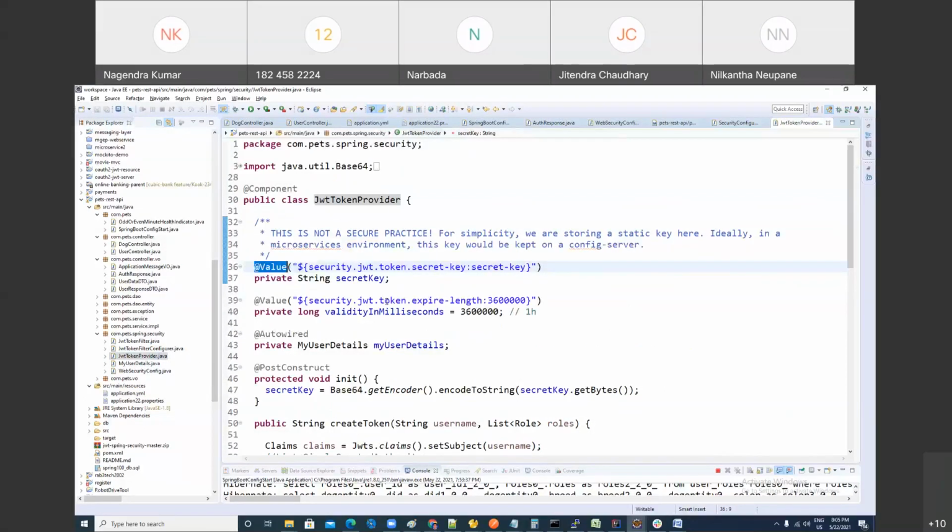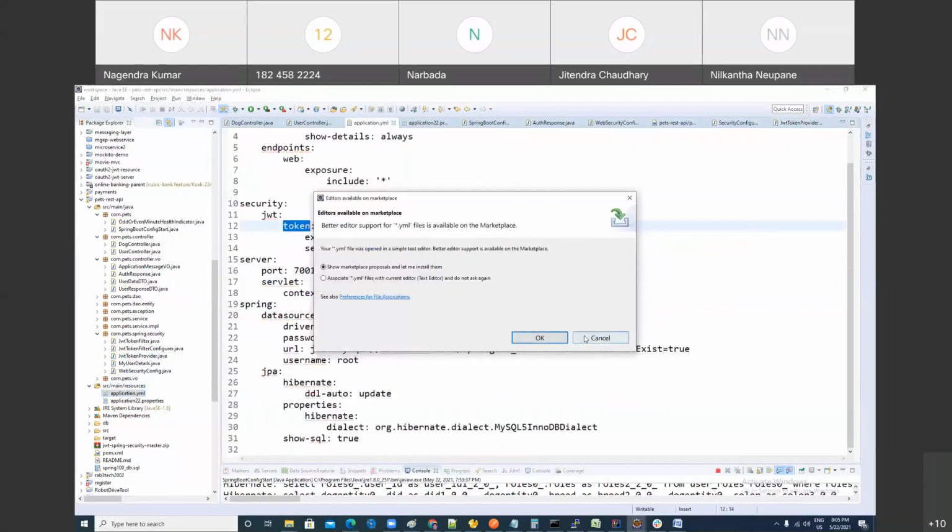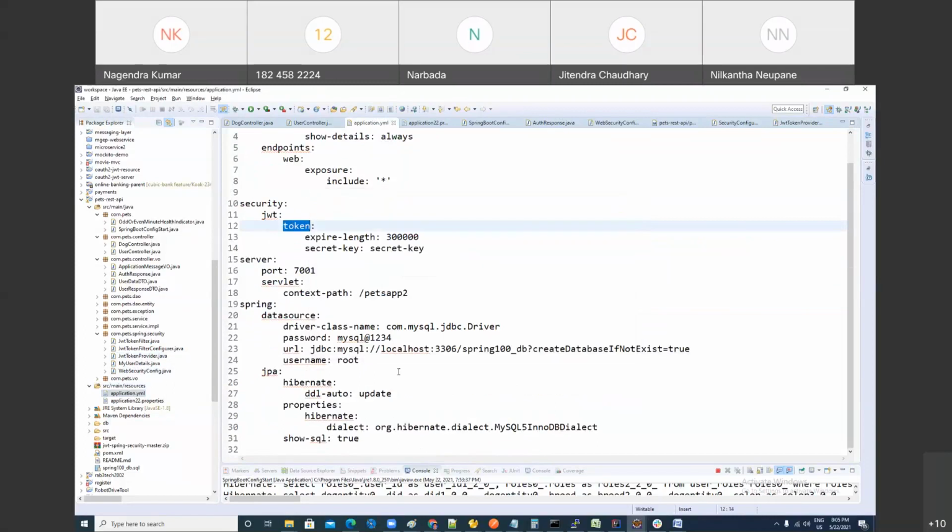Can you see this? In a YAML file, the indentation matters. Yes, of course it matters. In a YAML file, space indentation matters.